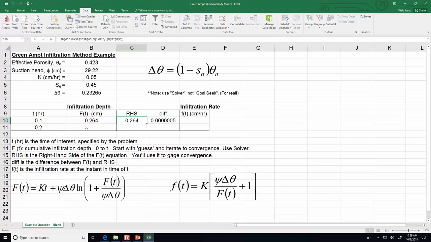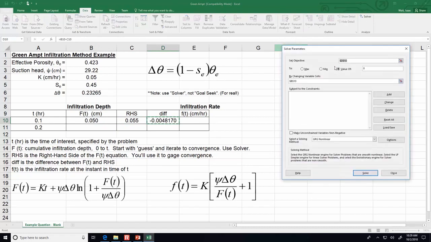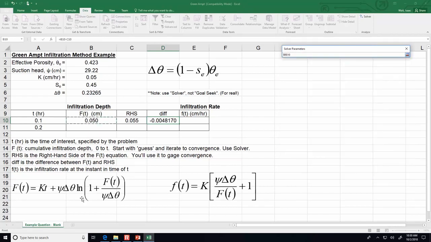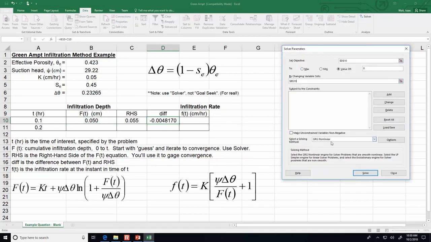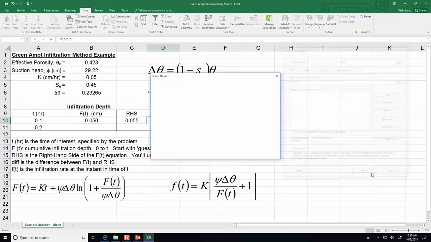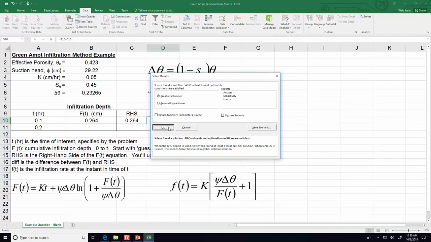Anybody else also get 0.264? Can you go through the solver again and what to put in? Yep. All right, so we have some guess. Maybe our initial guess value was, I can't undo. Let's say it was 0.05. So there's a difference here. It doesn't work. So what we want to do is have the solver set the objective. Our objective is that the difference between the left side and the right side is 0. So set objective to a value of 0 by changing this guess, left-hand side of the solver. And click OK. And then keep the solution.